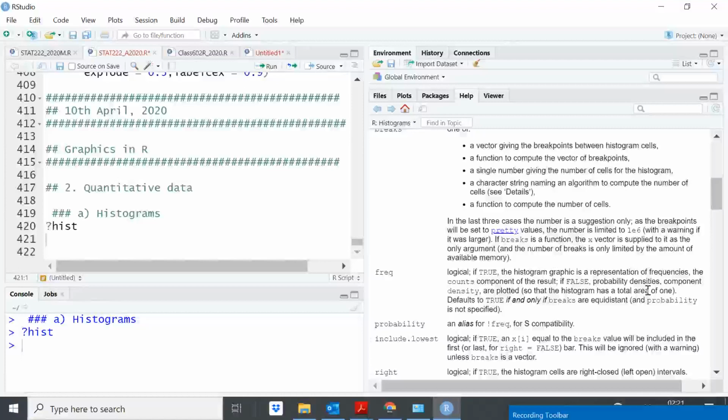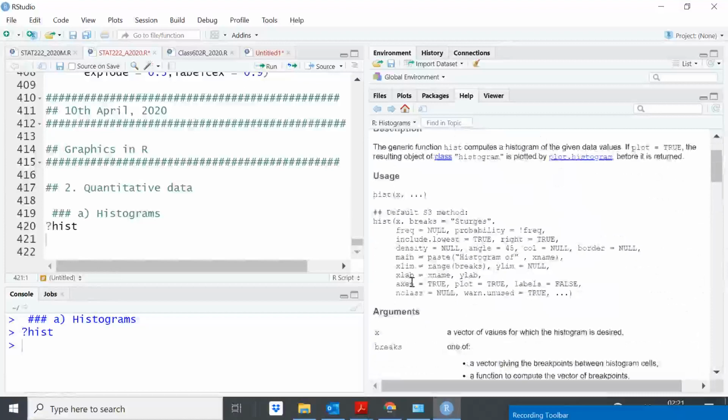So if I want a relative frequency histogram, I'm going to say freq is equal to FALSE. Okay, so those are just the arguments that I will talk about. The rest, main and xlab, are things we have done already, and axes and so forth. You can look at it in conjunction with par. So for example, we can create our own axes and so forth, but those are just additions that you can always take on your own.